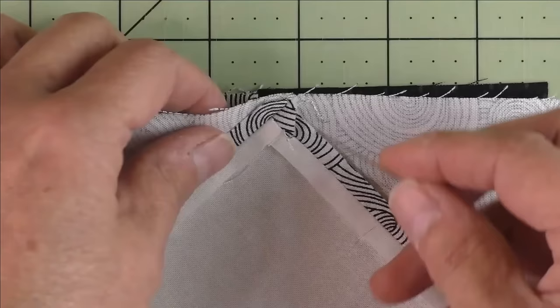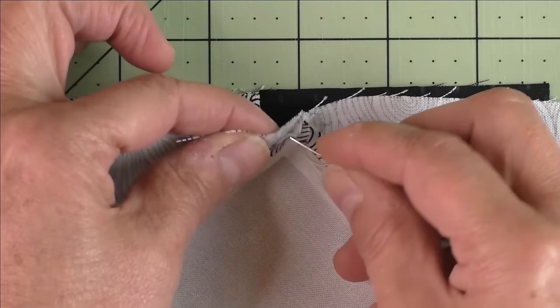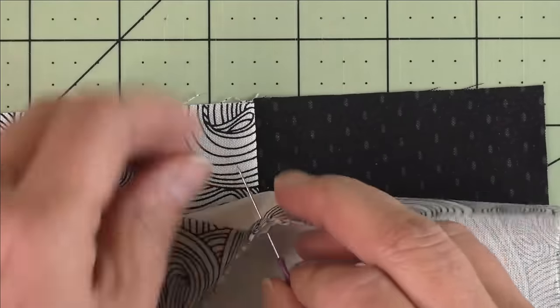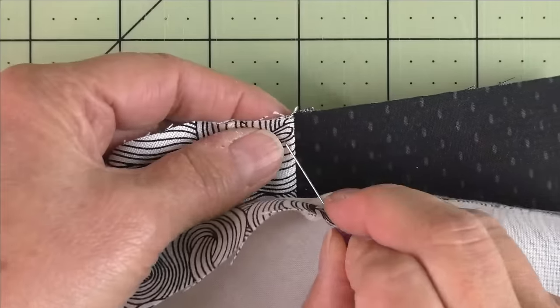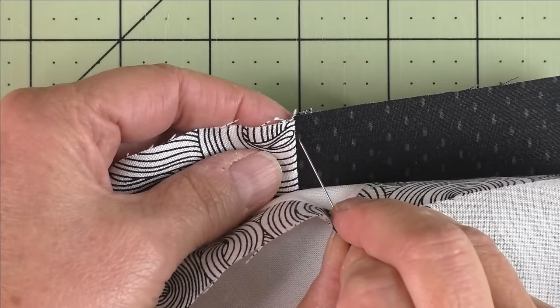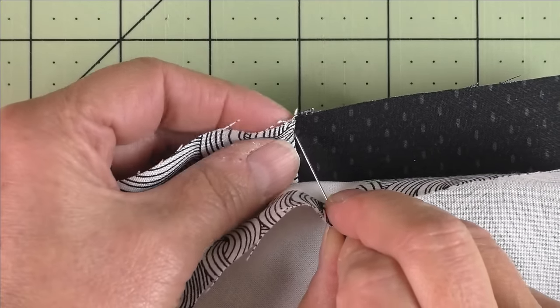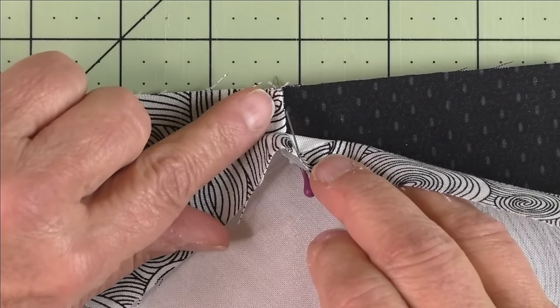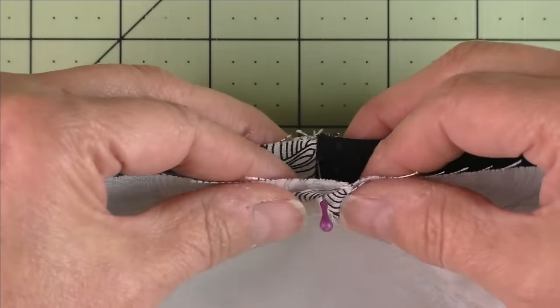there. I take a pin and put it right there at the point, and then pick it up on this back side. And in this case, I'm going to come down about 1/4 inch and then put that right in the seam line. That way the point will end up right on the seam line.